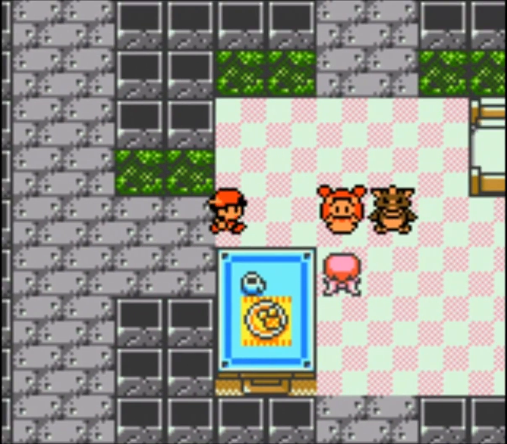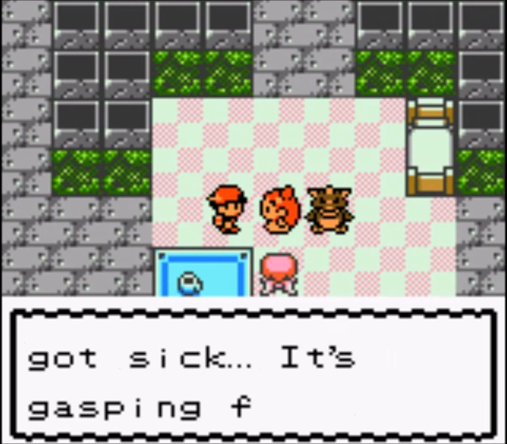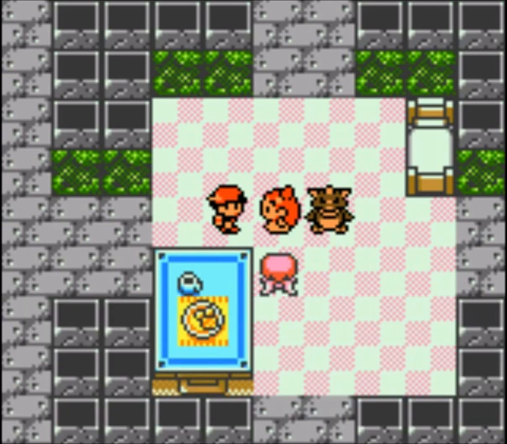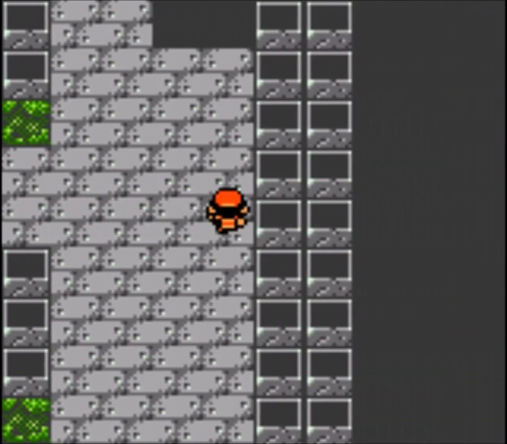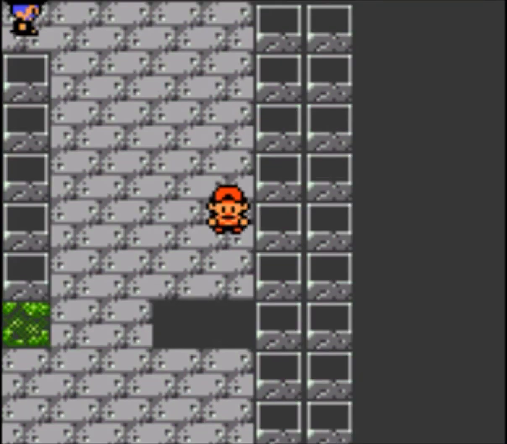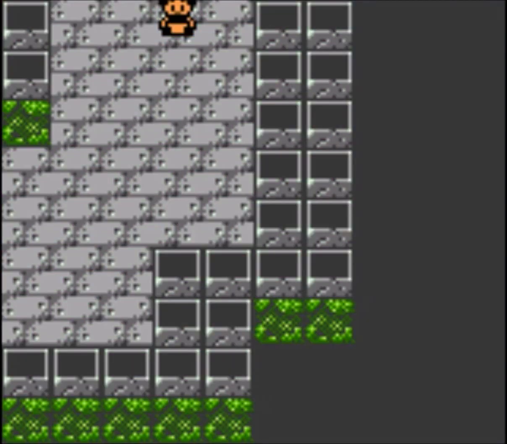And now we can talk to Jasmine here. And she's talking about this Ampharos, how it's sick and how it needs medicine to power the lighthouse, because apparently animal slavery is a thing in Gen 2. And now we have to take the short way down, even though it's really not much quicker.